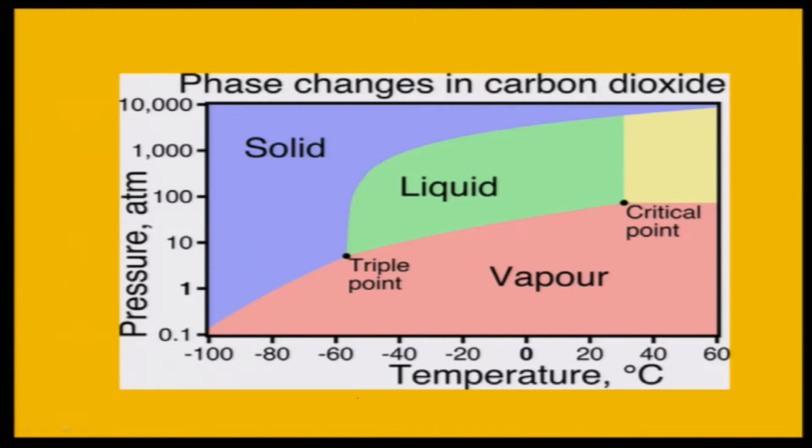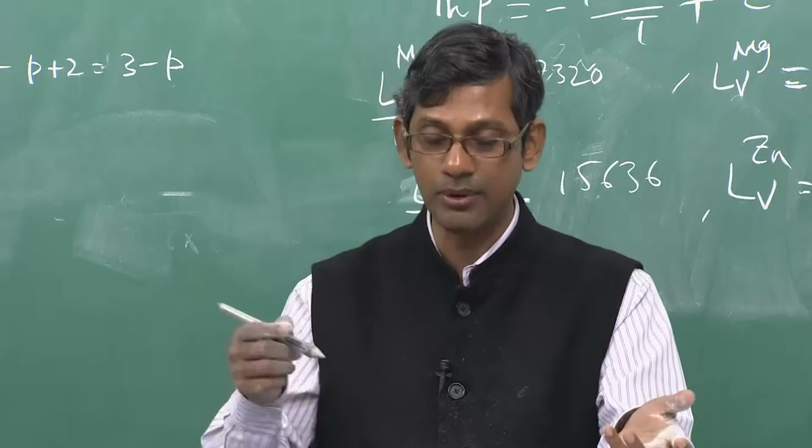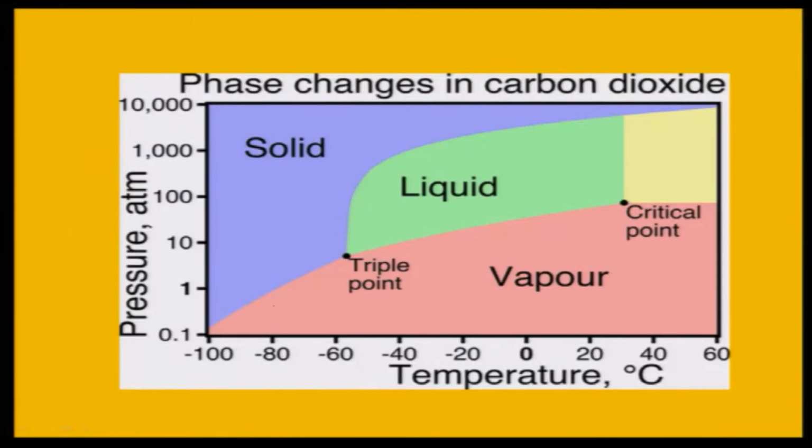Similarly, for carbon dioxide you have solid, liquid, vapor. There is a triple point here, and there is a critical point for the liquid-vapor also. We will not discuss the critical point right now because that comes separately. Pressure and temperatures are shown here. Everything happens at sub-zero temperatures for carbon dioxide. Solid carbon dioxide is known as dry ice, which can be prepared at very high pressure. You have to go to below about 20 degrees Celsius and apply pressure of about 1000 atmospheres to get dry ice.